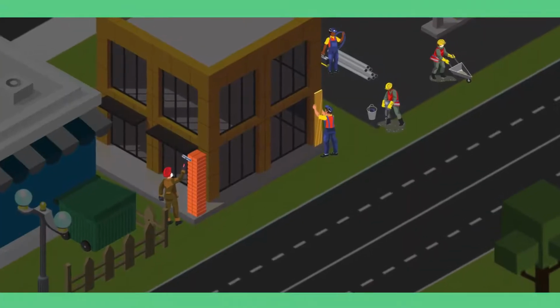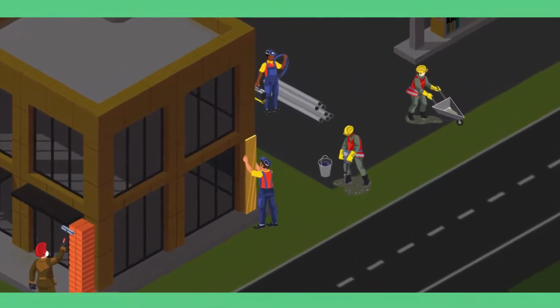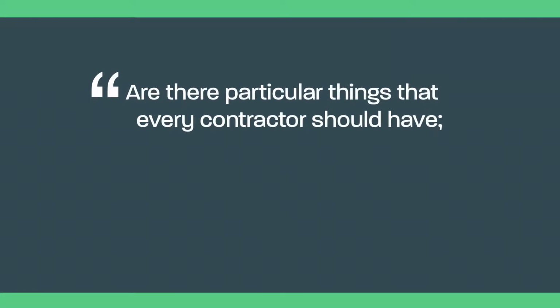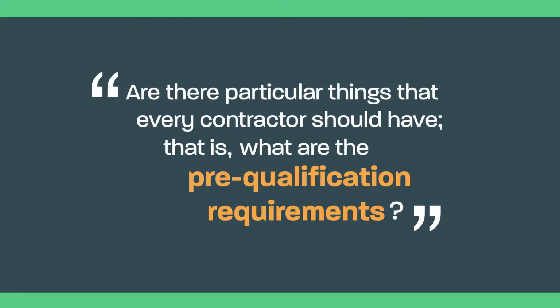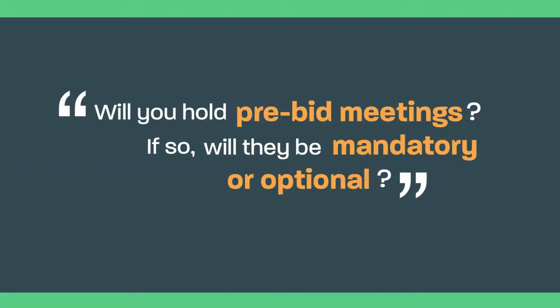When procuring for construction, a well-structured bid process will help ensure that you hire the best available contractors. For a successful bid process, consider the following. Are there particular things that every contractor should have? That is, what are the pre-qualification requirements? Will you hold pre-bid meetings? If so, will they be mandatory or optional?